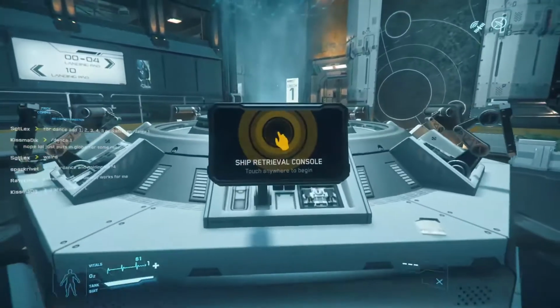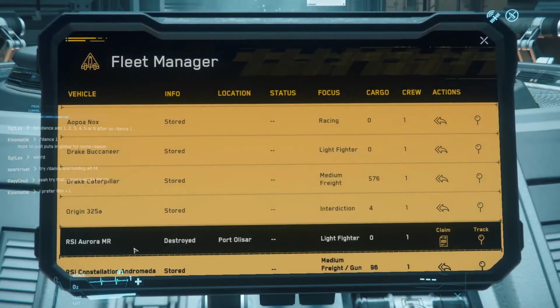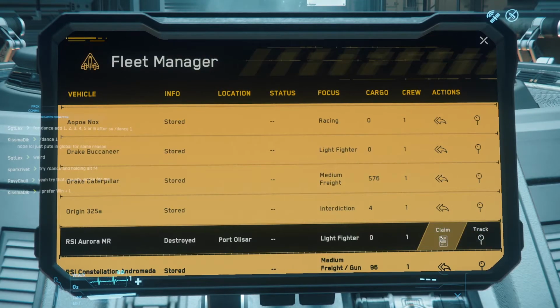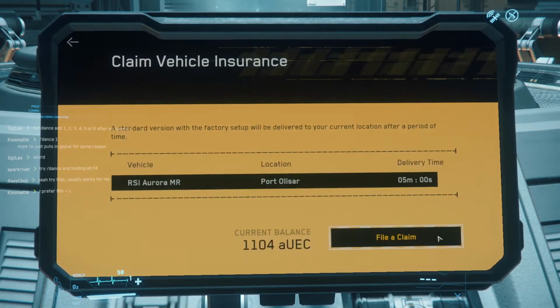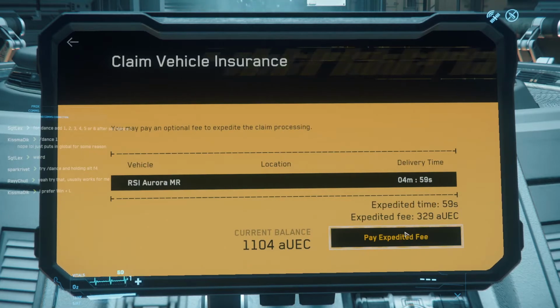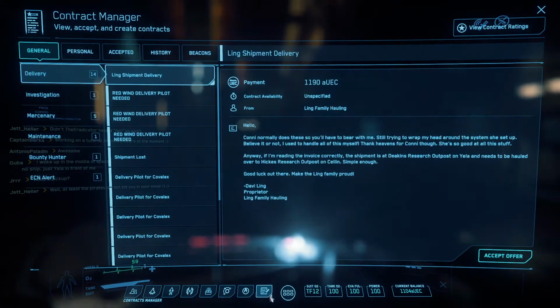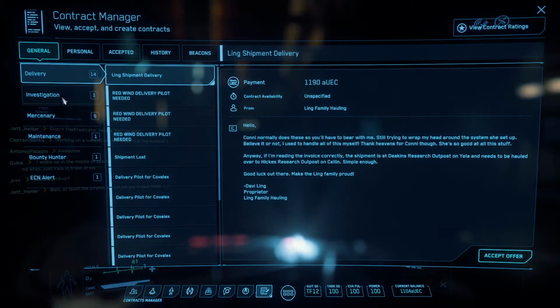So if you notice back inside, we're going to scroll down in our Aurora that we self-destructed, which is destroyed at Port Olisar. So we're going to go ahead and reclaim that guy. You're going to have to do this every time you destroy a ship, or anytime a ship is somewhere where you need it and you're not there. You can expedite it and pay an expedite fee. I suggest not doing this, but if you need a ship now, you can pay it and it'll be significantly faster. It's totally optional. So next, we're going to focus on the contract manager.